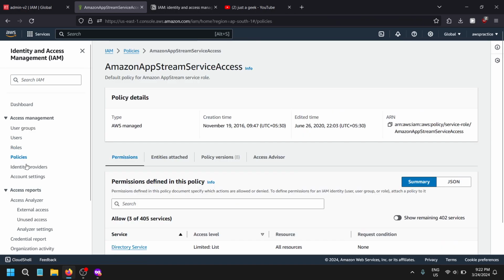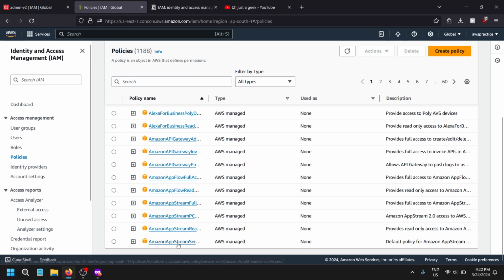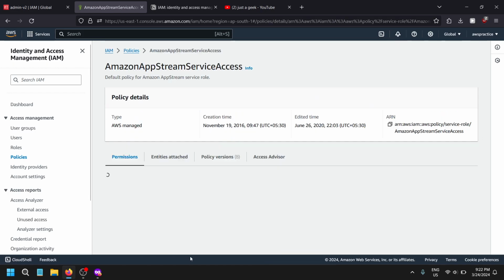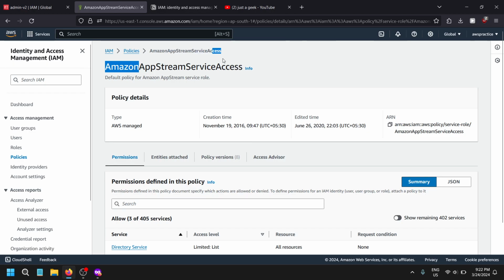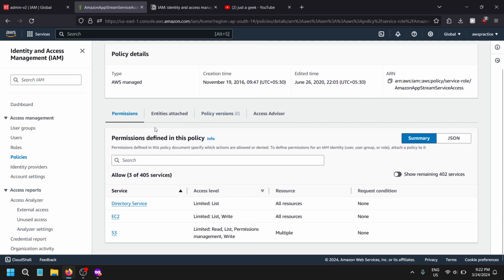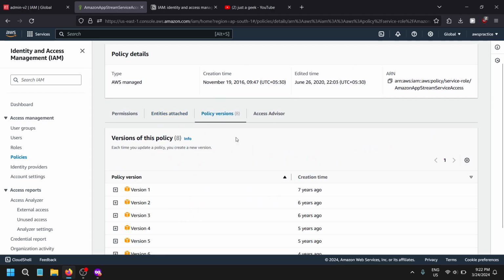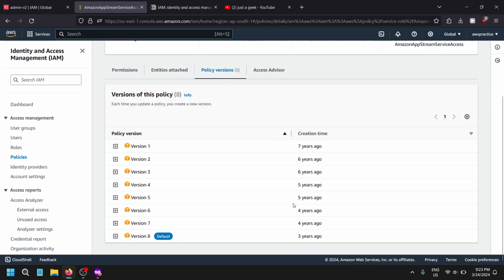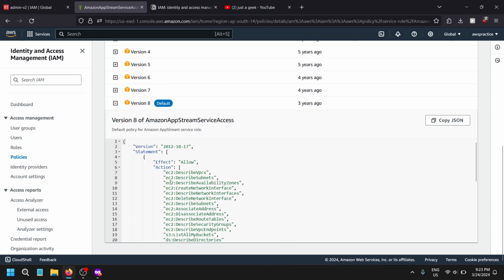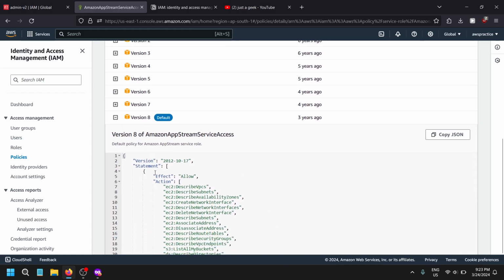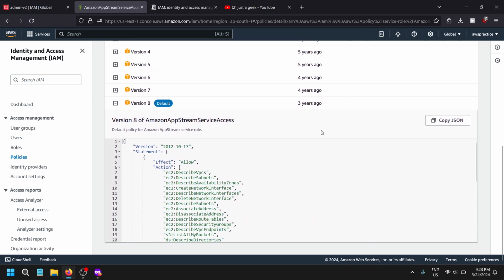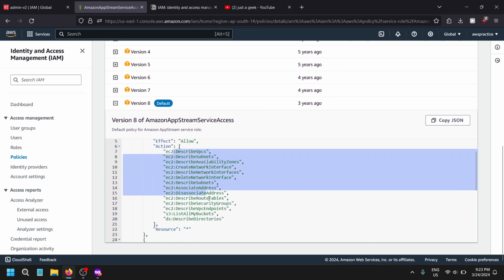Let's look at the policies. Let's look at one AWS policy, an AppStream service policy. We are assigning this JSON document directly to the user. Let's look at the latest version. It is quite a complicated policy, with a version, statement, effect, and so on. It allows a particular service.